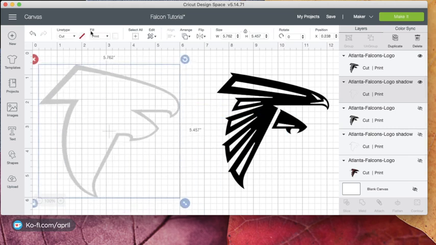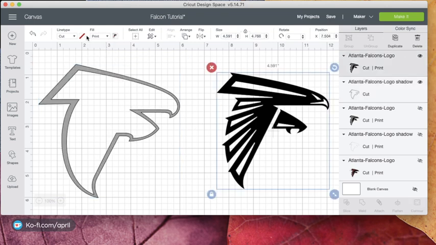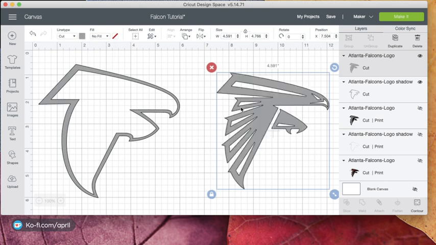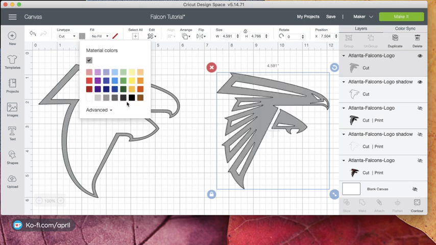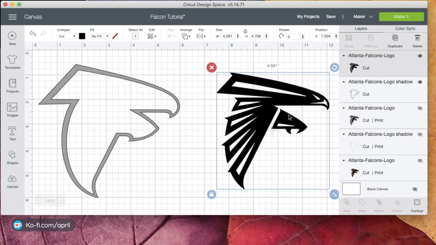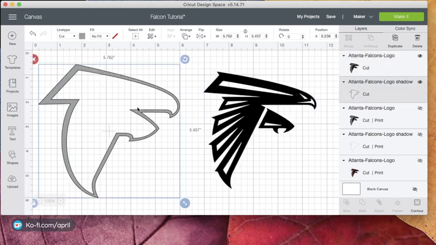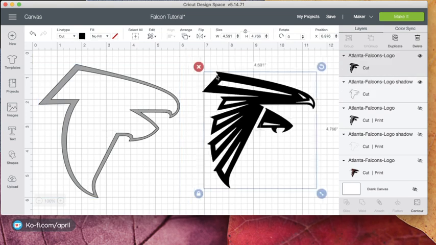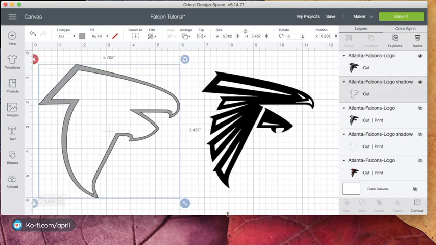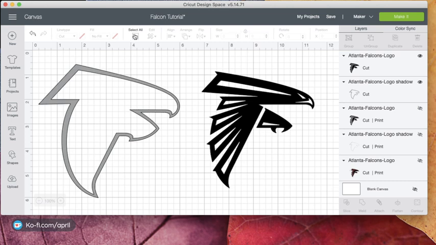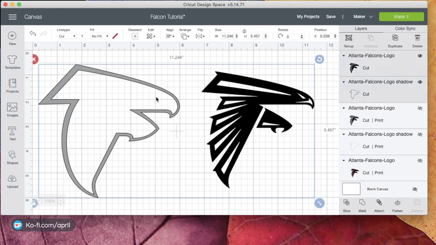So how do I layer this out to make it like an SVG? First thing I'm going to do is select on no fill and change it to a cut. And I'm going to come over here and change this one to a no fill, which makes it a cut. But I want to leave that black, so that I can tell what I've got going on here. Once you've changed them both to cut, how did I select all? Right here at the top, up here on your toolbar. You might see it if you don't have anything. So, yeah, right here. Select all. We'll select everything on the page.